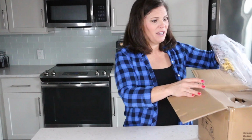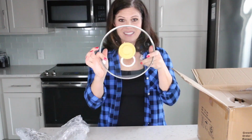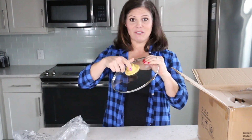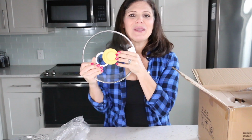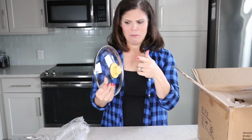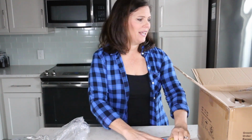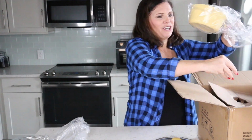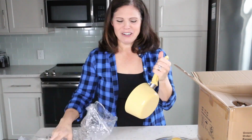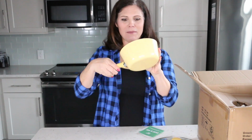First of all, they are healthy ceramic pots and pans. You can't see yet, but they have glass lids so I can see what's cooking without having to lift the lid, which is great. And look at the yellow, that's right. I have yellow pots and pans. I love it. I chose the yellow. There are all kinds of different colors, from pinks and greens and blues, so many. It's gonna really brighten up my kitchen. And let's get a pot out here. It's yellow. Yellow just makes me happy. It's like the sun. So this is the yellow little saucepan.